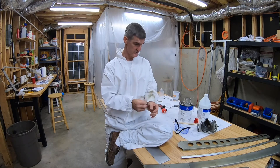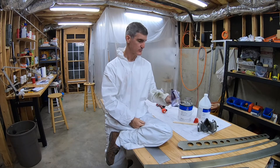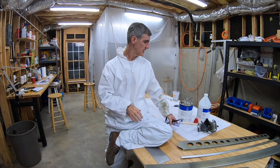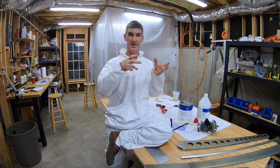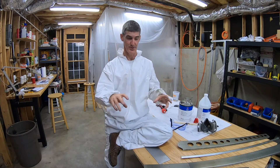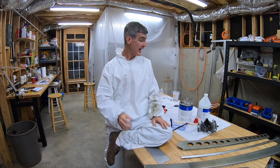The suit worked great — I even use my arm as a test sometimes. The goggles I probably wore part of the time; I had them up over my head some of the time because they start to fog up, but they work. The paint booth worked great. When I got out and took the mask off, I couldn't smell anything out here, so obviously everything was flowing through and out the window. I could tell the fan was doing its thing because the blades of the squirrel cage fan are kind of greenish now.